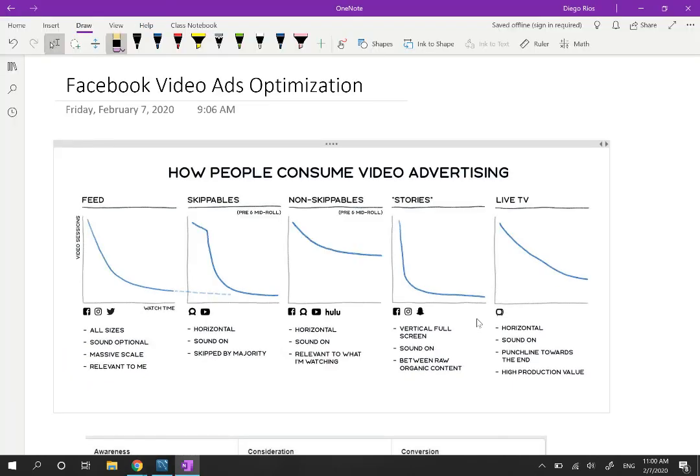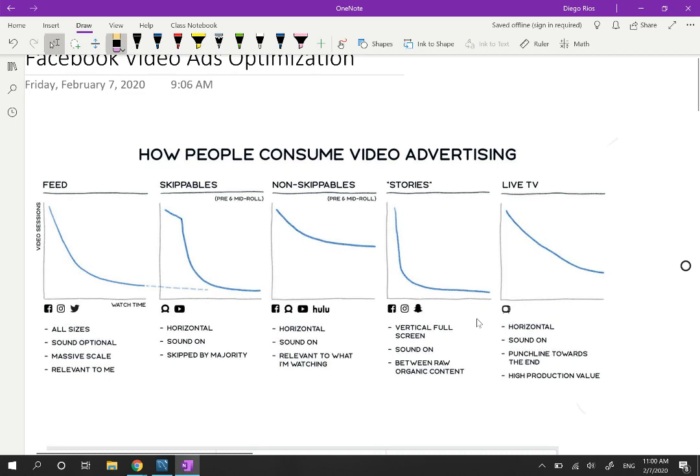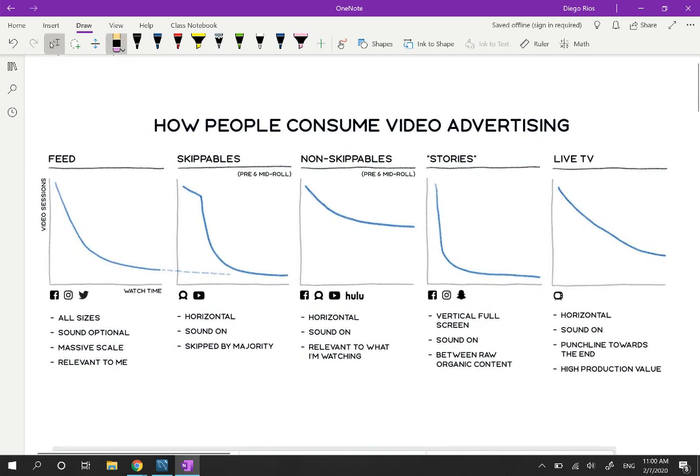Today I'll be talking about Facebook video campaigns optimization and just how to better set up your campaigns. I think this is something that people have been asking. It's something that you get a ton of questions on in your Facebook Blueprint certifications, and also it's what's working, right? Video is, I wouldn't say it's the future, it's now. It's probably what we're getting better results with in our client campaigns, and I think it's something that you should definitely know.